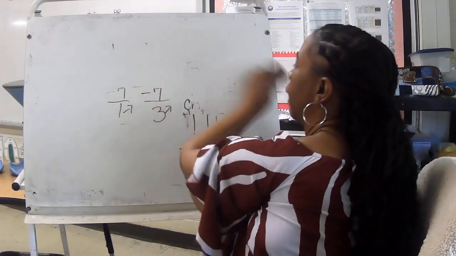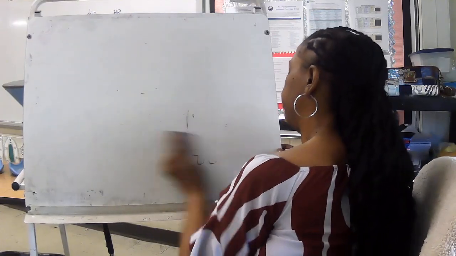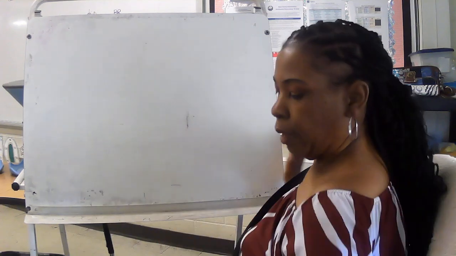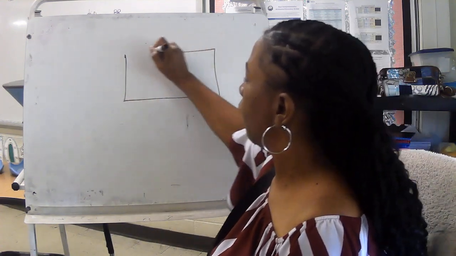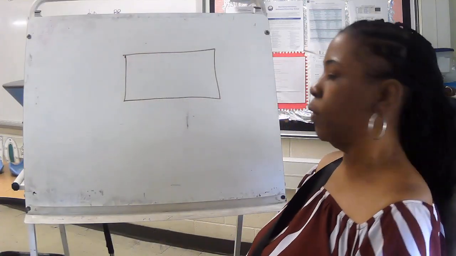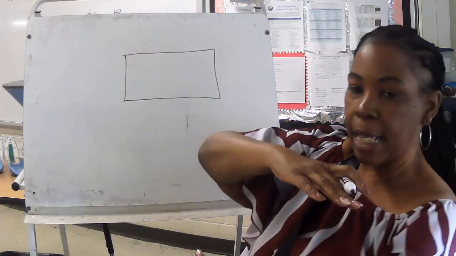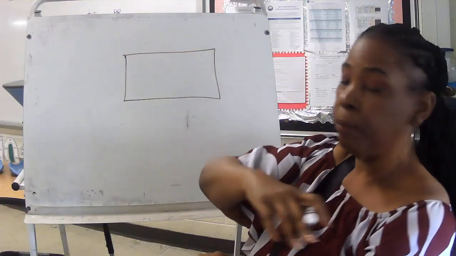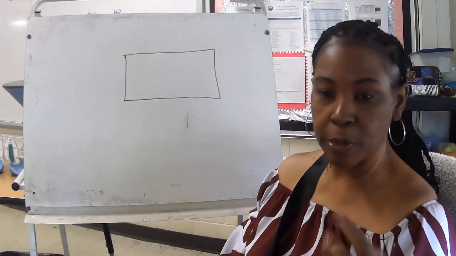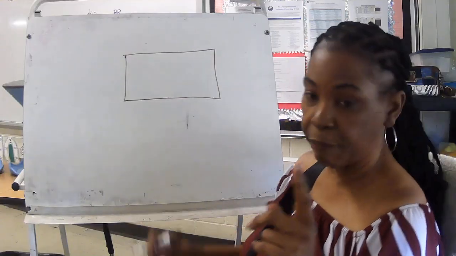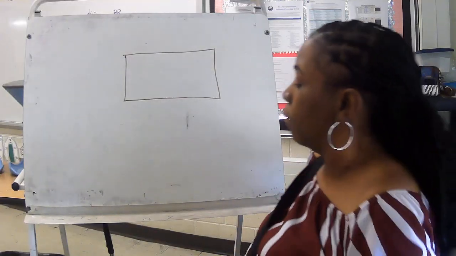Now we're going to area and perimeter. And first we're going to start here with the rectangle. We've talked about how a rectangle is a quadrilateral. It has 4 sides. We talked about the opposite sides are congruent. That means they're the same. We talked about it has 4 right angles. They're also called perpendicular because they form what? Right angles, 90-degree angles. Okay?